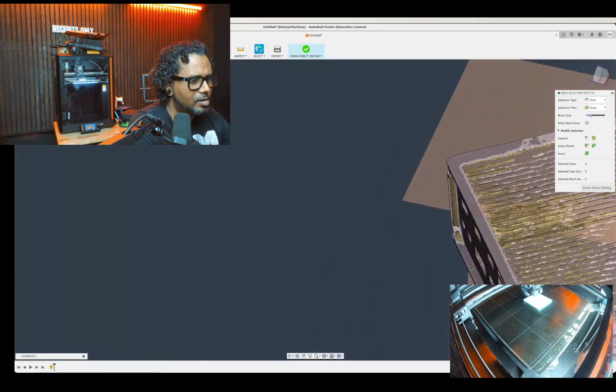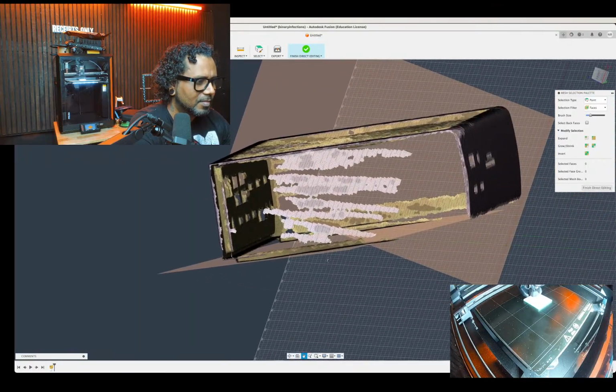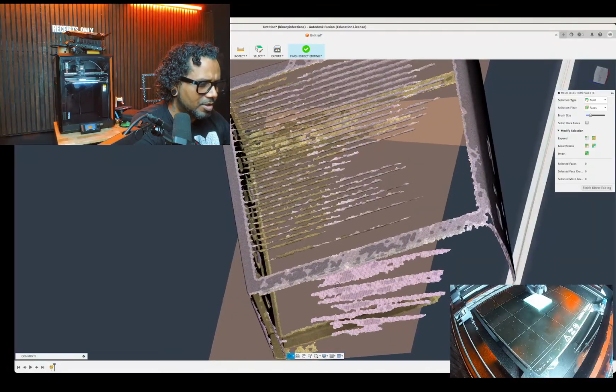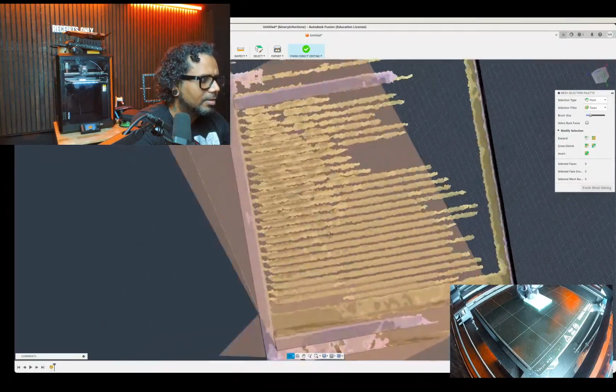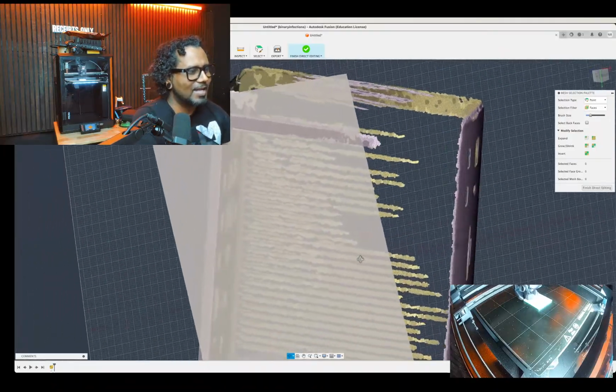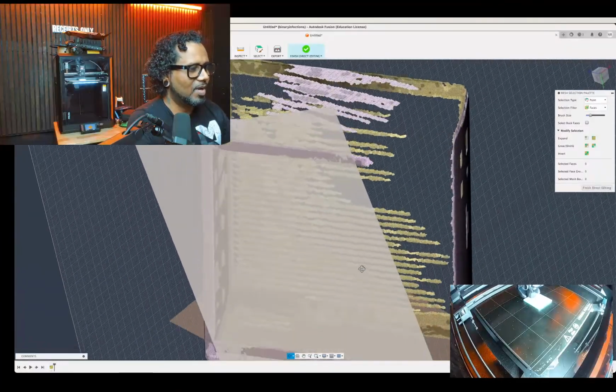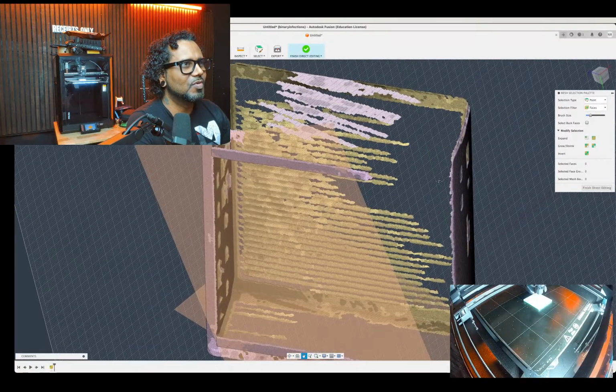U. Oh, Lord. What is what? This was a bad scan. This is when I first got the scanner and I didn't know what I was doing, but my new scans are better.